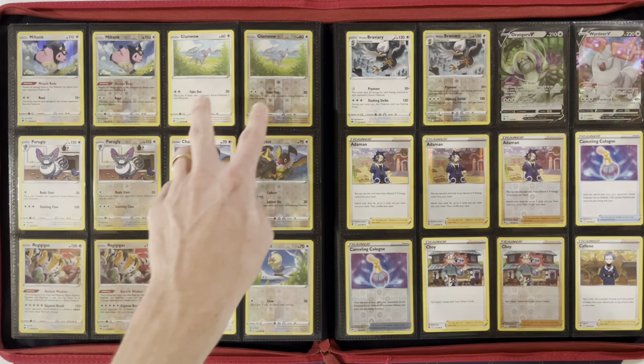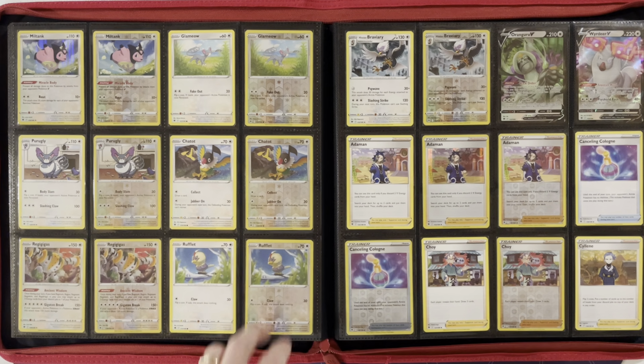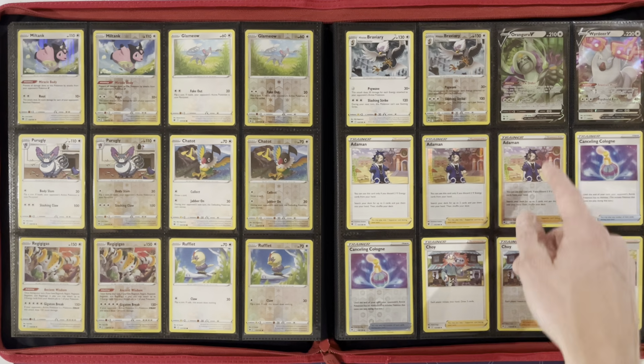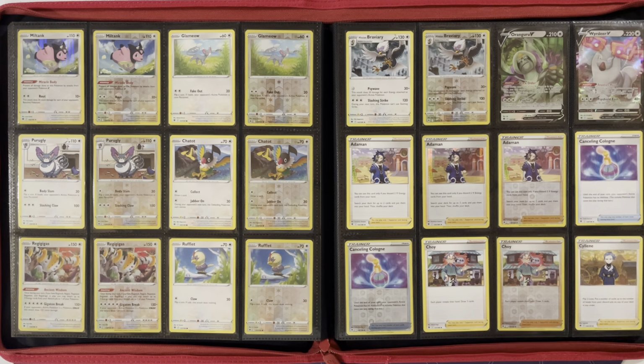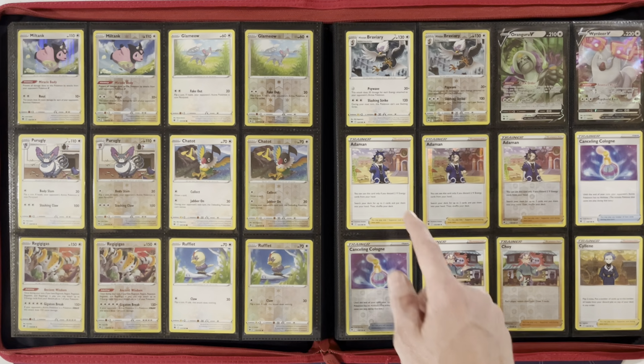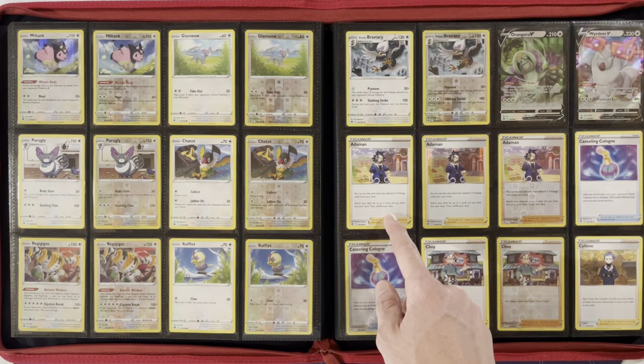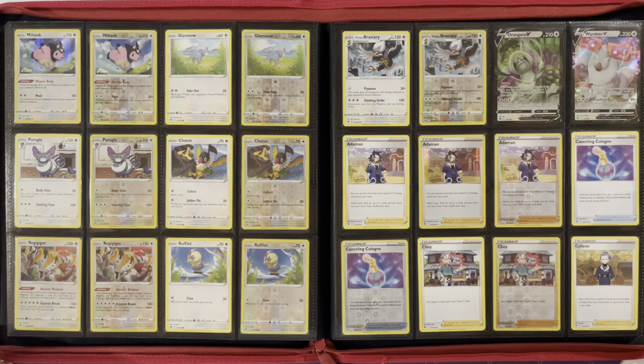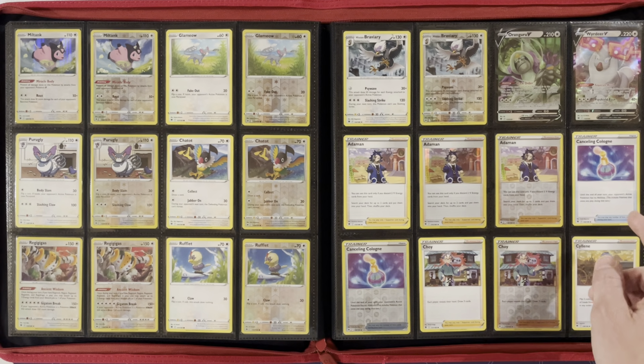We have Miltank, Glameow, Purugly, and Chatot, Regigigas, Rufflet, and Hisuian Braviary. And the last 2 Pokemon in the set will be Oranguru V and Wyrdeer V before we get on to our trainers. So the very first trainer we see, Adaman, is a non-holo exclusive. So the normal is a holo, and then we have the reverse holo, but I'm also including the non-holo. That is our 6th one.